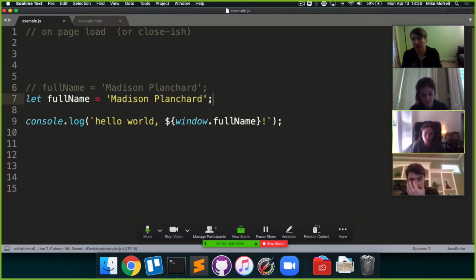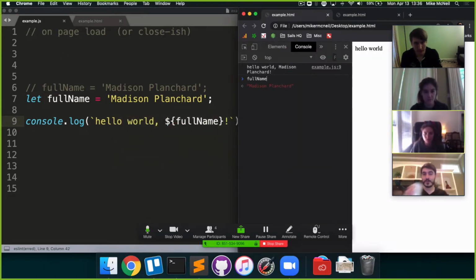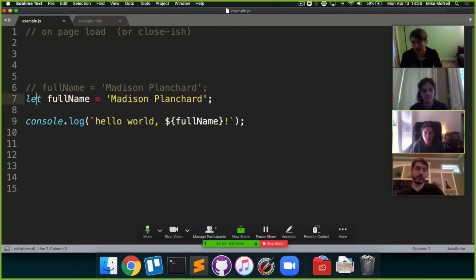If I do let fullName, normally this should be fine. Normally, and I'll get rid of the window. Normally, you would think this wouldn't leak, and in most of the code that we write on a daily basis, this does not leak a global variable. But you can see that if I type fullName, it's still leaking here. The reason for that is because let and var and const all use a more local concept of scope. So they're tied to either block scope or to function scope.